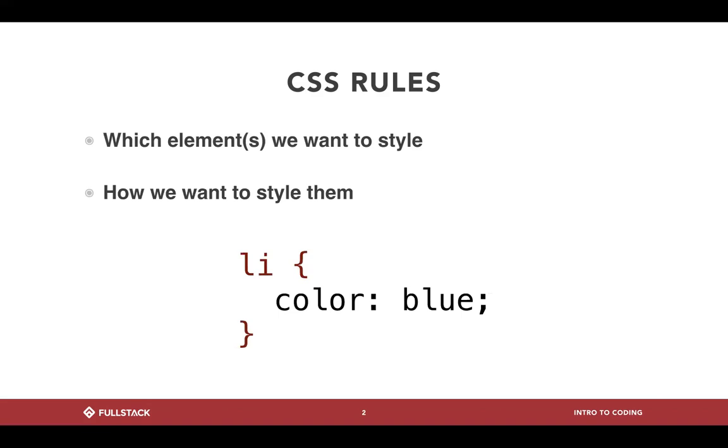So in this case, we say li. We know that that tag corresponds to list items, right? We have those ULs, those unordered lists, and inside of all of that, we have these list items. So for every list item, make the font blue. So here on the outside in the red, I have my selector, my code that selects what elements we want to style. And then inside of it, in the black font here, we have how we want to style those elements. So selector and then the actual rules.